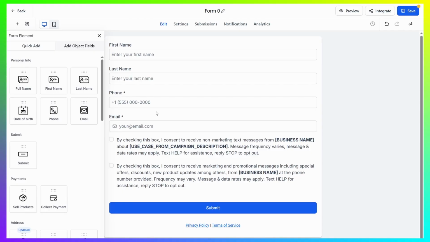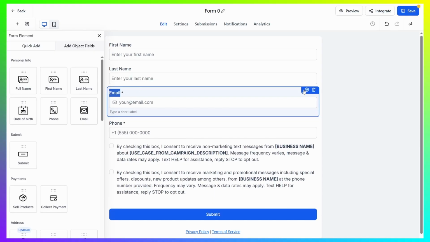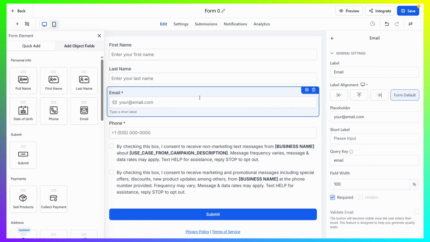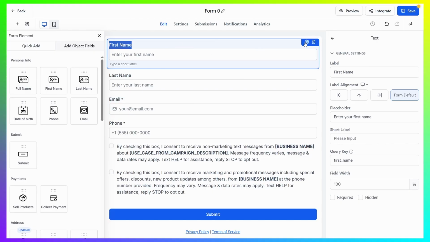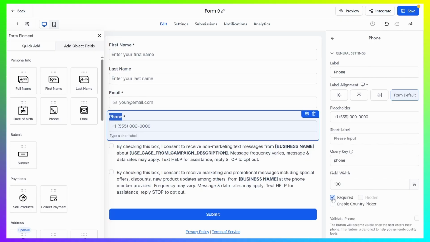So we're going to set up two different ways people can download the product later on. One of them is going to be an automation, and in my case, I'm going to be using the email option. So I'm just going to make sure that it is actually required. So if you select any field to make it required, you simply just want to click on the settings tab for it and tick this little option. For example, also the first name, I'm going to make it required. So again, click on the settings and required. Last name and mobile, I'm just going to toggle off the required option in my situation.